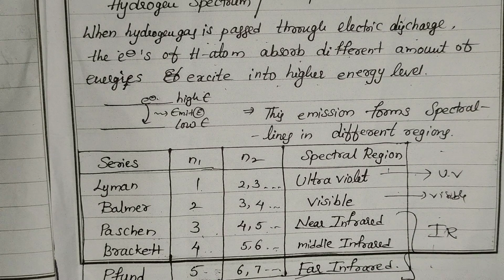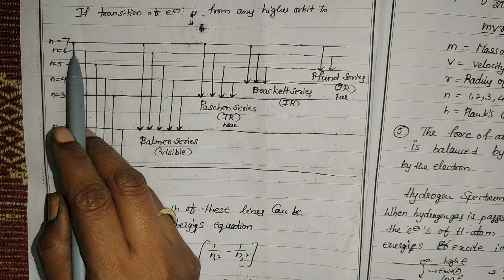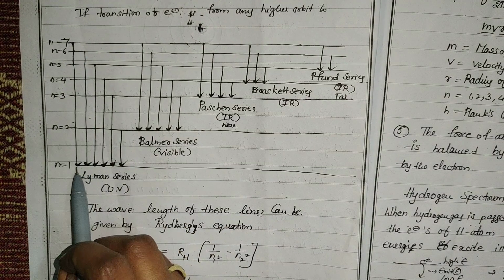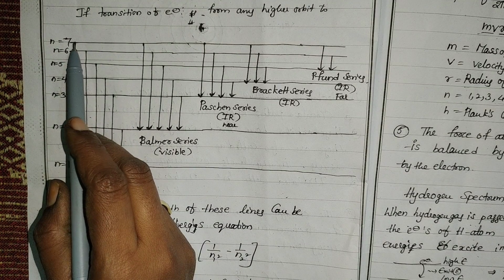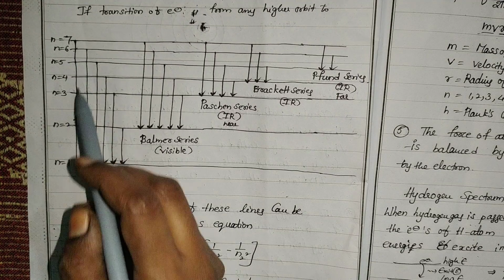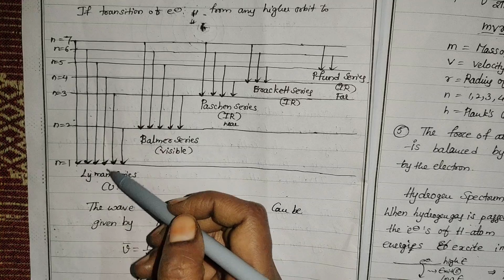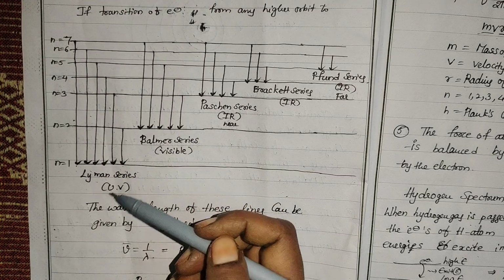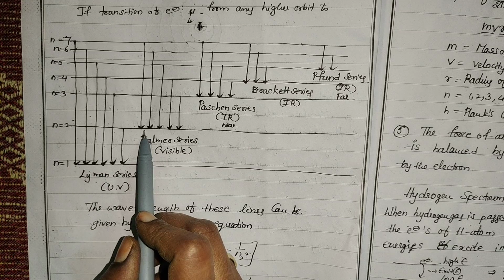Okay, so for this we have to draw the diagram like this. This is the diagram. So you have to take n7 to n1. Okay, in some books n6 also is there, but you have to draw n7 to n1. 7 to 1, 6 to 1, 5 to 1, 4 to 1, 3 to 1, 2 to 1, like that we have to draw. Later we have to leave the first level, next up to the second level.